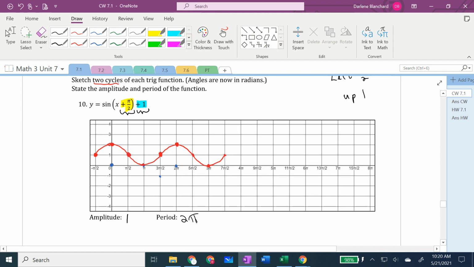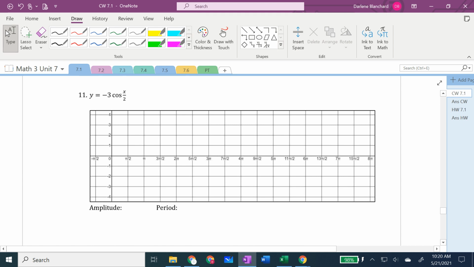Here comes example number 2, the second example of the day today. Now this time we have some multiplication and division. I'm going to start with plotting a few points of the parent cosine function. It starts at its highest point. At pi over 2, it's at the midline. At pi, it's at the lowest. 3 pi over 2 back to midline, and 2 pi back to its highest point. I'm just going to draw the one cycle and focus on that one cycle.